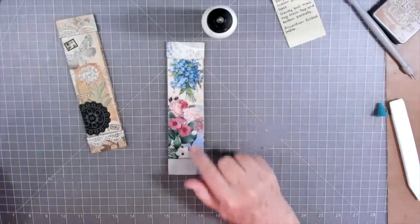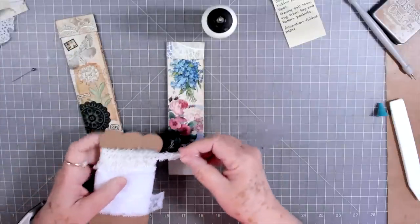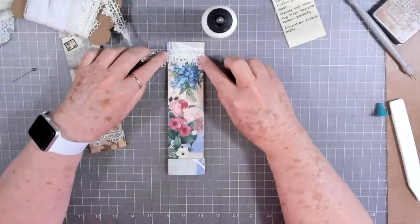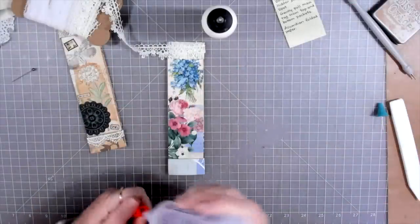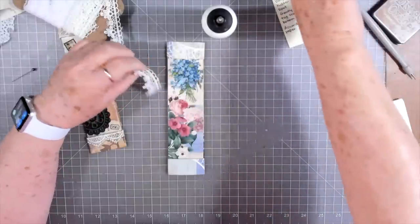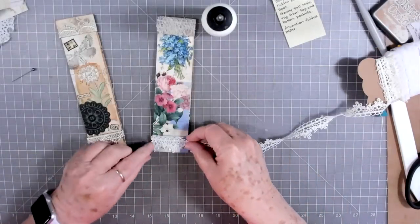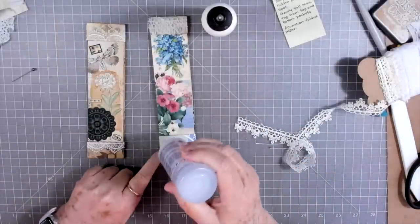So there is my little front piece. She put some lace on hers and I thought I would do the same — I thought that was very pretty. I'm going to grab a couple of pieces of lace and put mine at the top like that. I'm just going to glue it down and then trim it off. I think this is the front this way. I like that! Then we'll put another piece down here — I'm going to run it the same way, just downward. She turned hers one up, one down, but I'm going to run mine the same way.